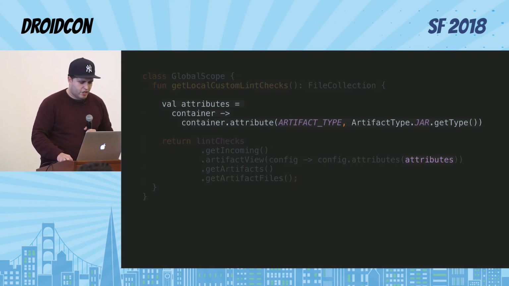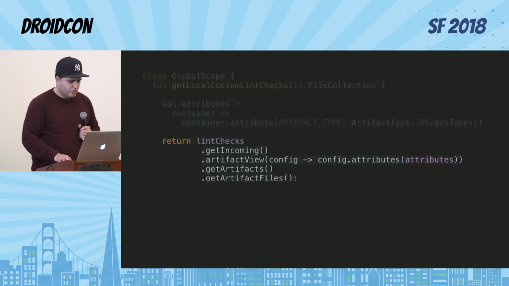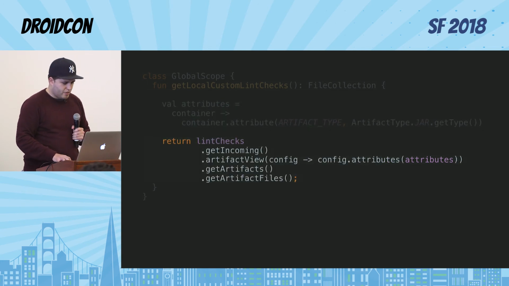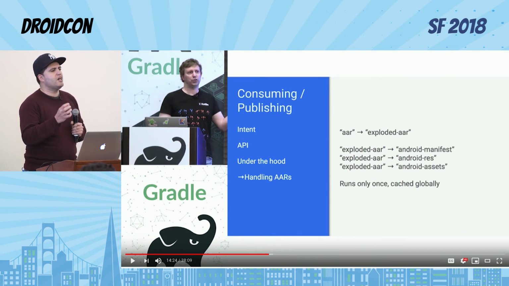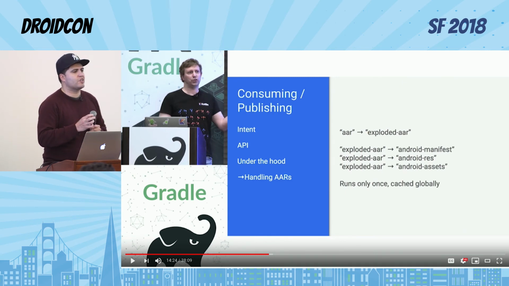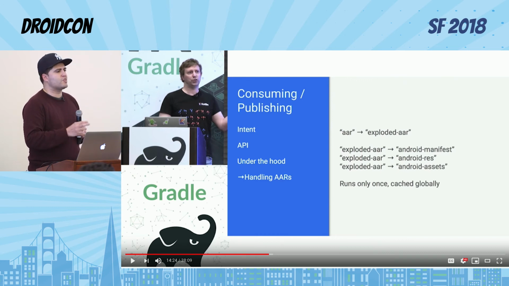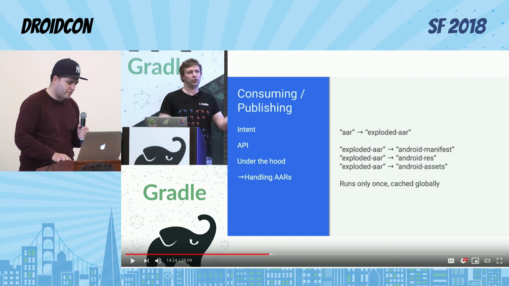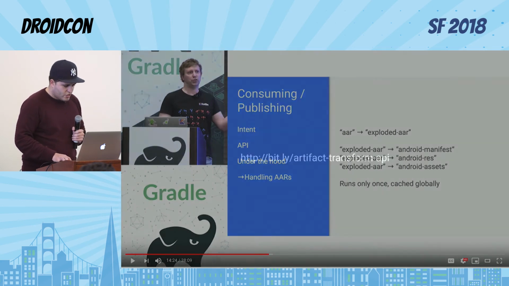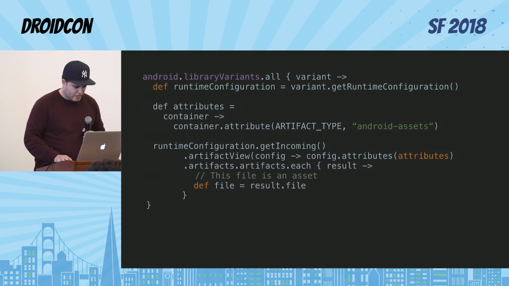So again, if you look at the artifact type, this is how you would use it. Here's an example of it. For some reason, the only good mention of this API was at the Gradle Summit by Zav 2 years ago. I keep referencing this talk, even though it was 2 years ago, because it's the best talk on it. It has all the details, along with jumping into the source. So look up that talk at that bit.ly link. I'll share this afterward.